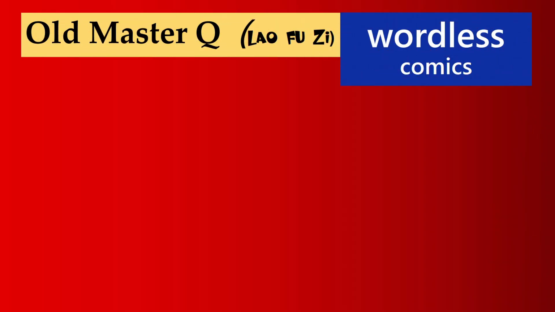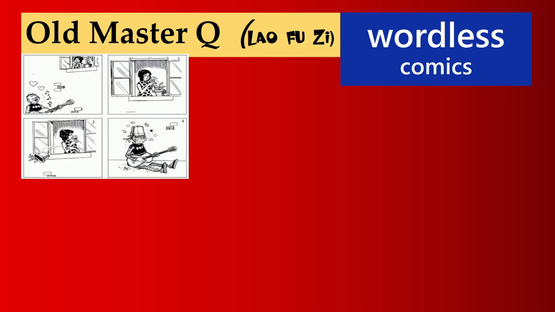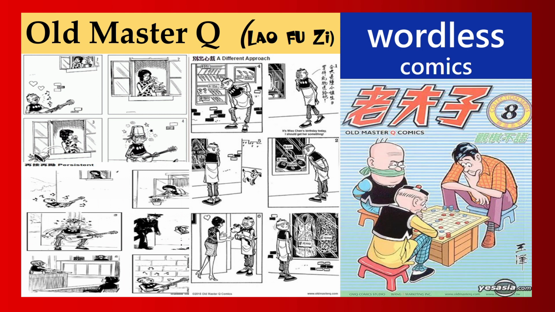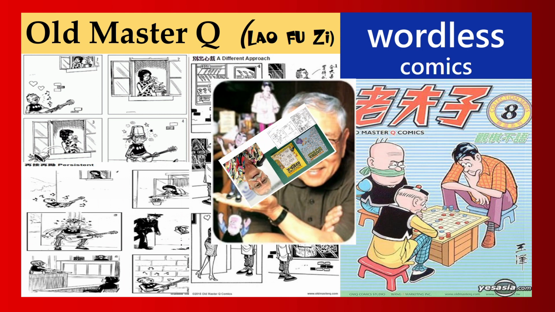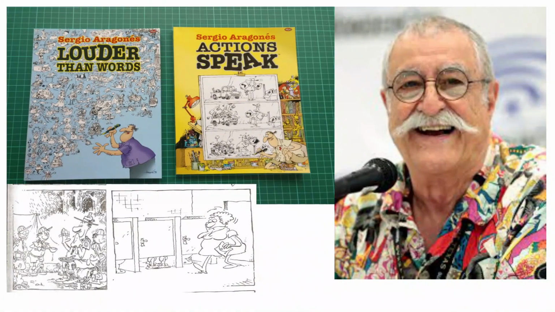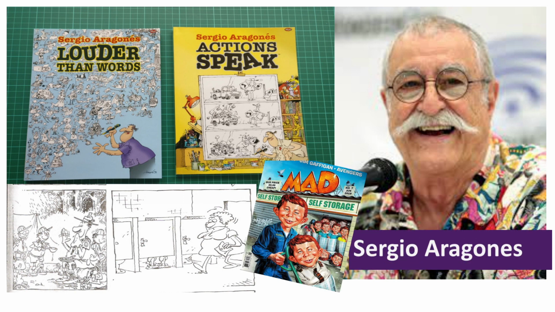Among those suitable for ESL classes are the wordless or silent comic series such as Old Master Q, created by Hong Kong manhua artist Alfonso Wong. But one of my favorites and quite a staple in my ESL classes is the Actions Speak Louder Than Words comic series by famous Spanish-Mexican cartoonist and writer Sergio Aragones.